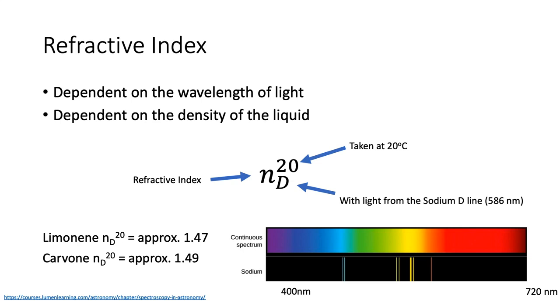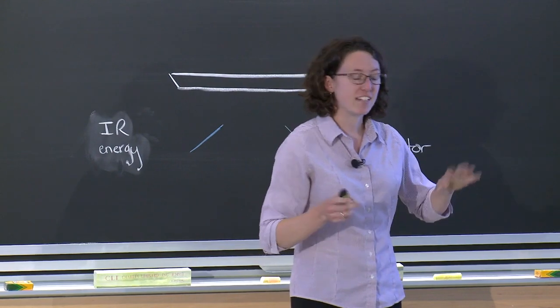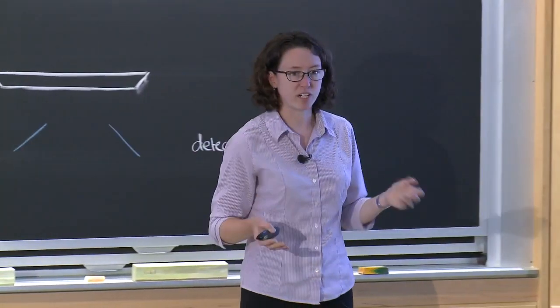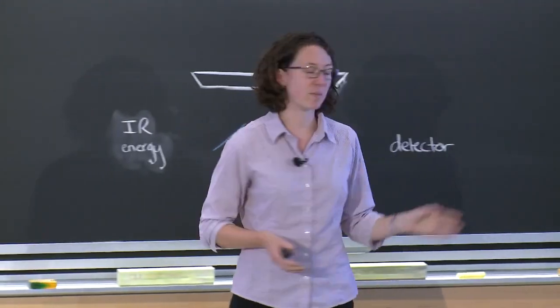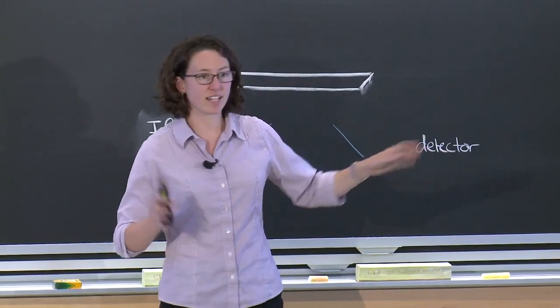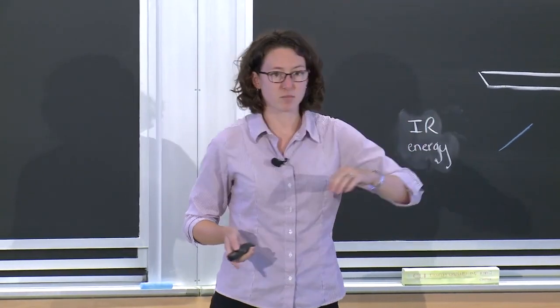And here are the approximate refractive indices of limonene and carvone. And you can find different values for them in the literature because the compounds that they use to measure these in the literature are of different purities. So you can buy limonene and carvone at like 95 or 96, 98% purity, and depending on what purity you use, you'll get a slightly different value, but they should be within that range. And when we measure them in the lab, we go out to 4 decimal places.